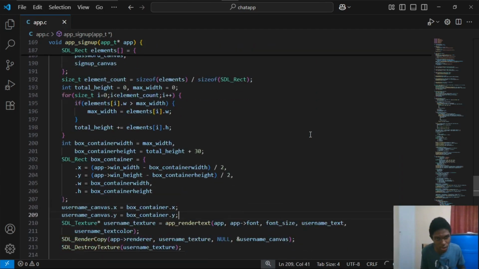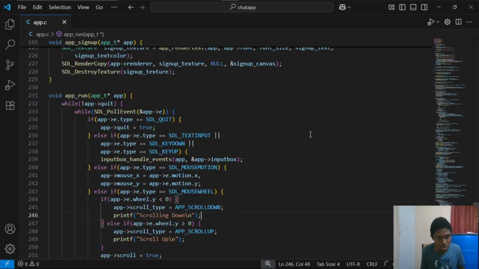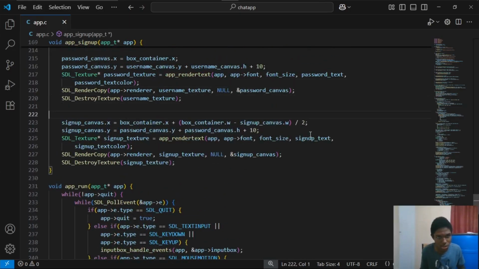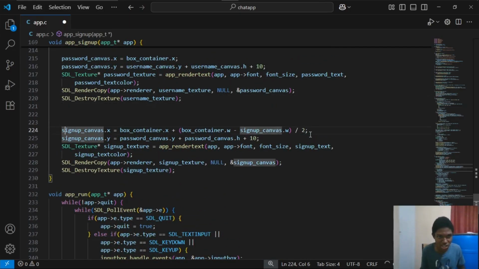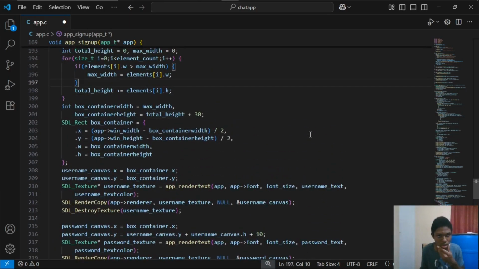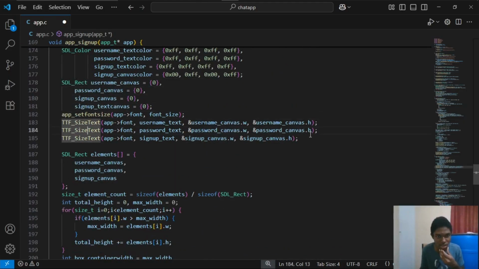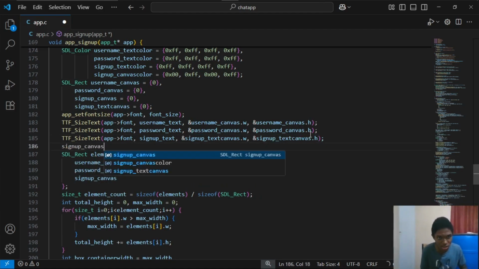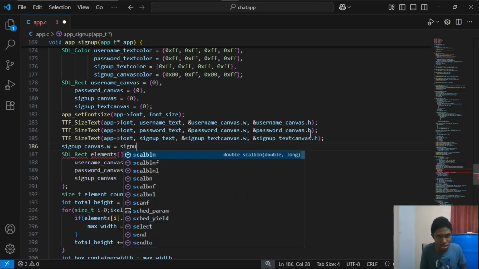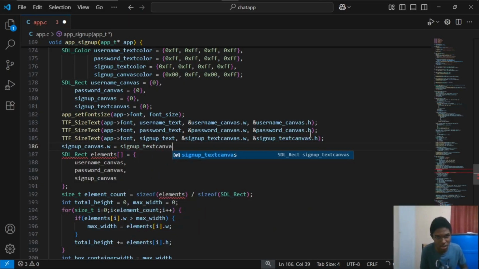So now whenever we're rendering our sign up canvas, we'll need to change this sign up canvas to, let's see, because we're getting the size of our text right here. This is our sign up text, so we'll store the size within our sign up text canvas, and then we can set our sign up canvas.width equal to our sign up text canvas.width.